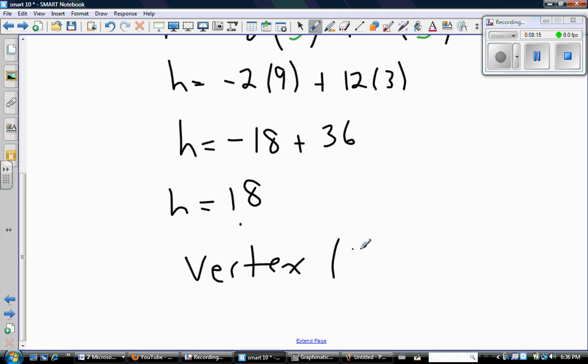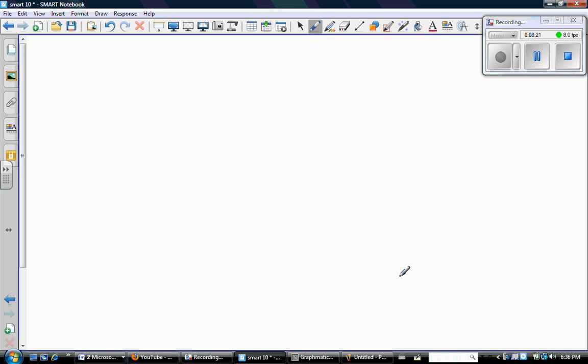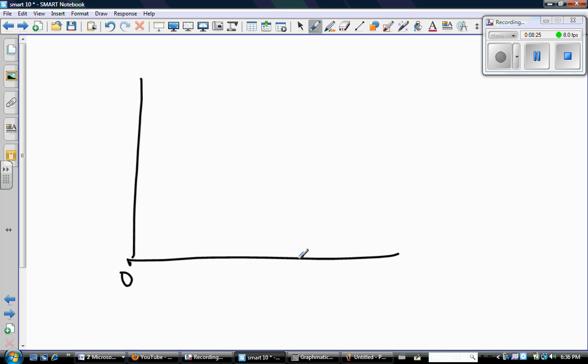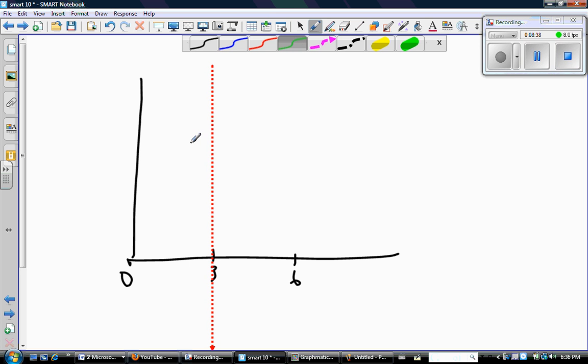Excellent. So before I answer any of the math questions, I personally really like to visualize exactly what's happening on my graph. So 0, 6, and 3 are important. We'll put that nice little line of symmetry where it's supposed to be. And then we'll put the vertex here. And again, that would make this 18. You notice I'm not trying to scale or anything. I just want to see this picture.